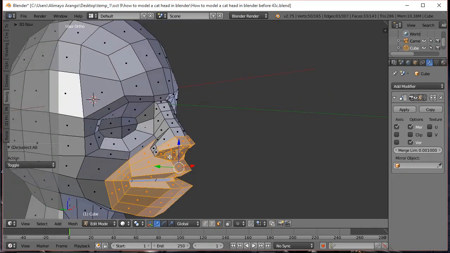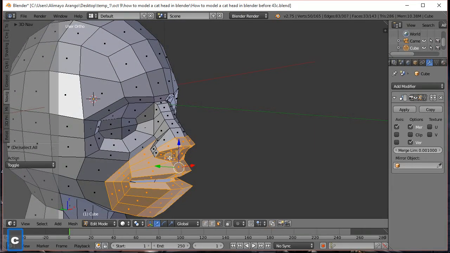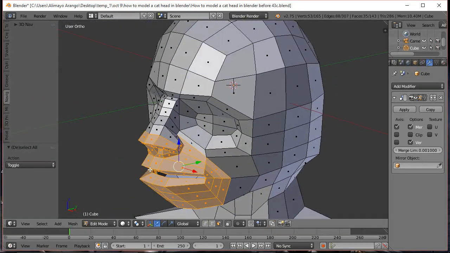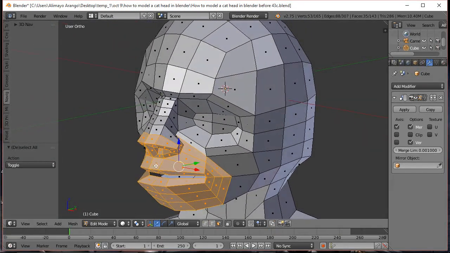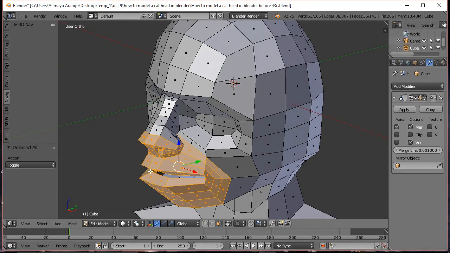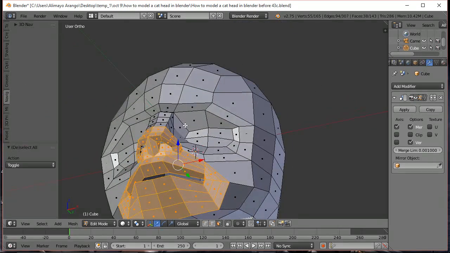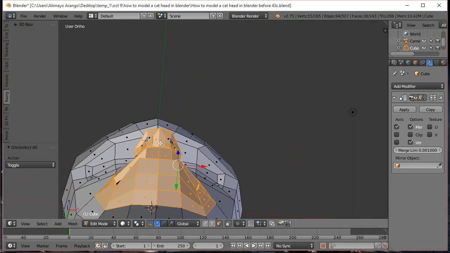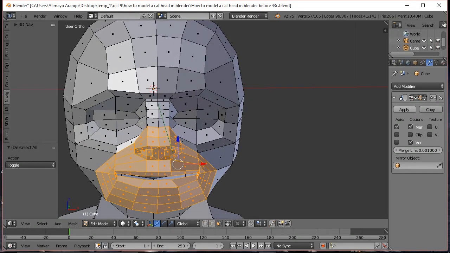I'm going to hold the middle mouse button. I just right click to get out of paint select. I'm pressing C to go back into paint select. I'm going to right click to get out of paint select. Okay, we're going to press C here as well. So yeah, all of this right here, and you can hold the middle mouse button. You will look into the nose. See that right there? We want that as well. So I'm going to press C to select all of that. Right click, get out of paint select. I'm going to hold the middle mouse button to turn the view back towards us.